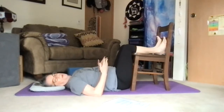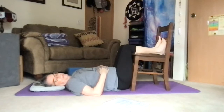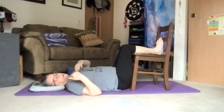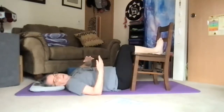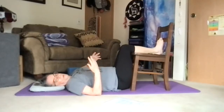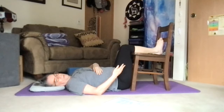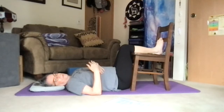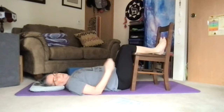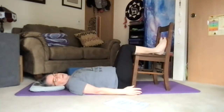The breath work we're going to do today is box breathing. And for those of you who are not familiar, box breathing is inhale to the count of 4, hold for the count of 4, exhale for the count of 4, hold for the count of 4. If you have trouble holding for that full count, you can do it at your own pace. But let's go ahead and start.